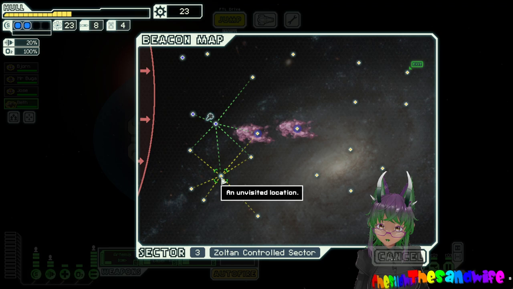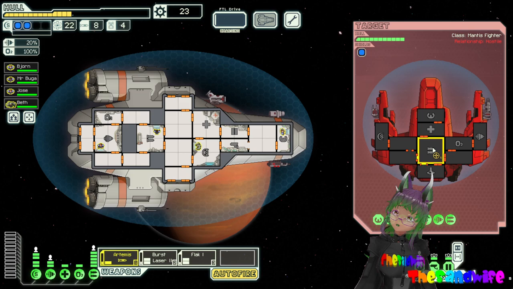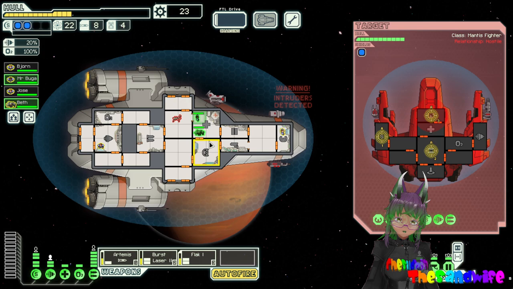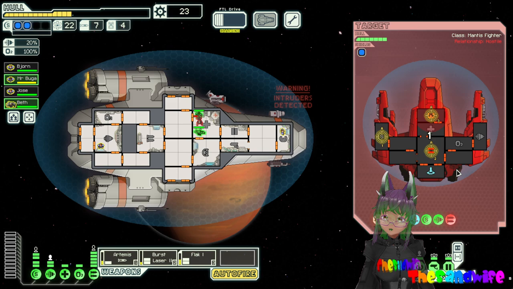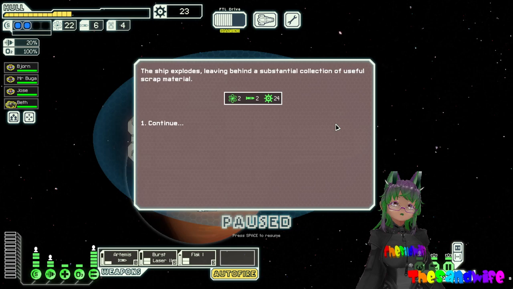Okay, Federation is now hot on her tail. You pick up the last broadcast from a rupturing Zoltan freighter. The Mantis, they're here. Please, you're interrupted by fire off the port bow. Let me guess, intruders in the next stage as well? Yep. Okay. This isn't the same class of warship as the last one, but it is still going to be a problem. How many? One. Yeah, come fight in the med bay. We'll fight you in the med bay. Nice. The ship explodes. We get some more stuff. Very good.